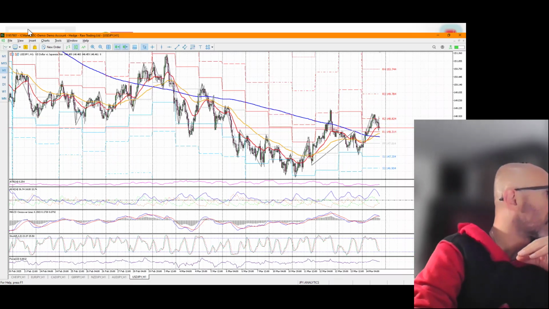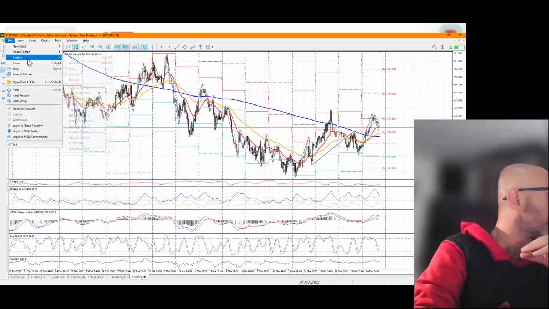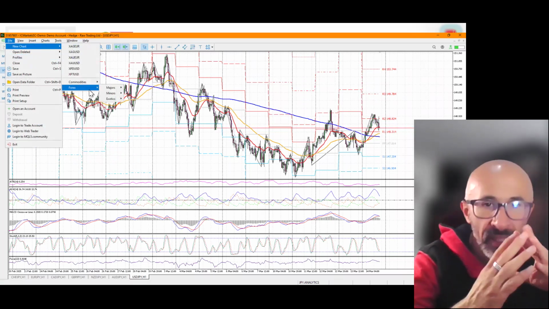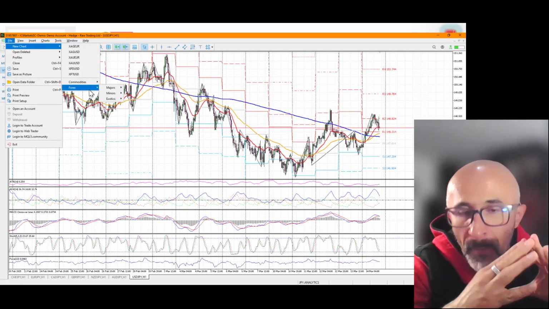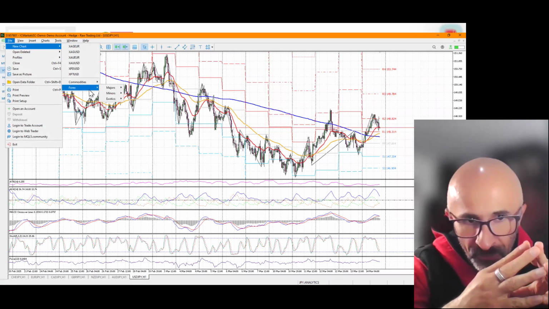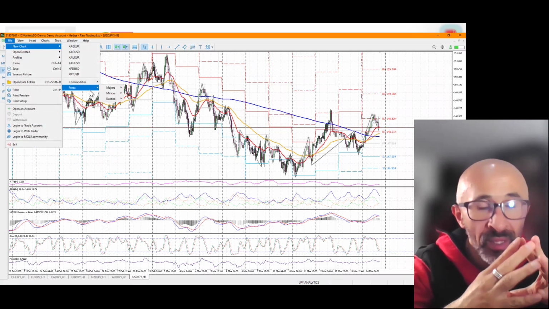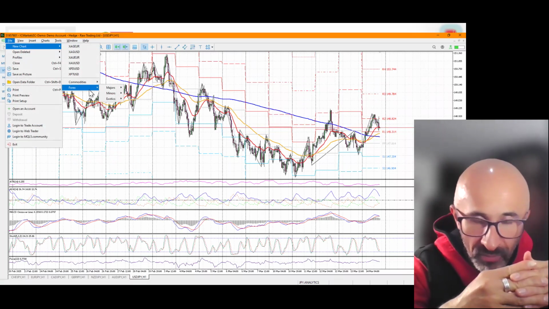As you can see here, let me show you on my MetaTrader 5, we have basically these 3: major, minor, and exotic. I personally trade everything related to major pairs, right?